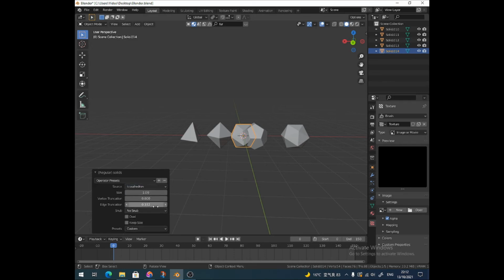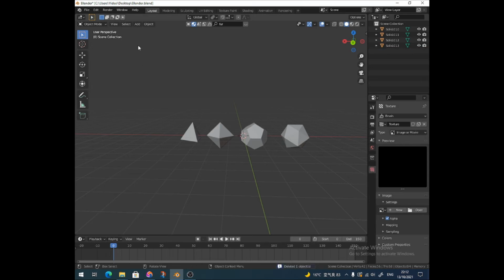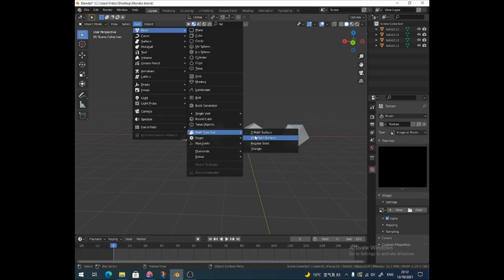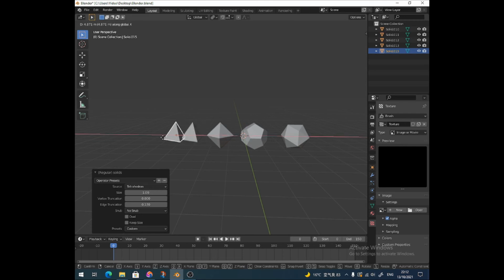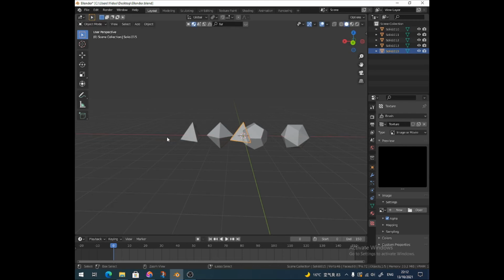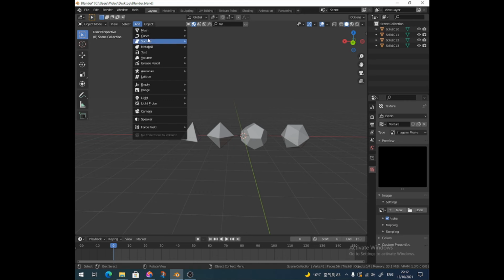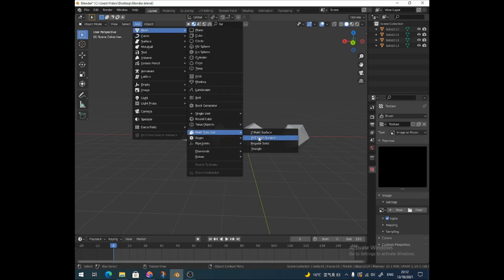You can also truncate them. So let me bring back the tetrahedron, and I'll show you what that means to truncate. If you're doing this, you shouldn't move it. Once you move it, you can't adjust it. That's a problem. So you have to adjust it all while it's there.